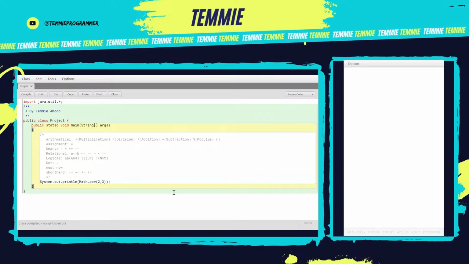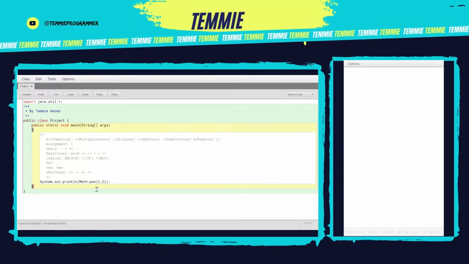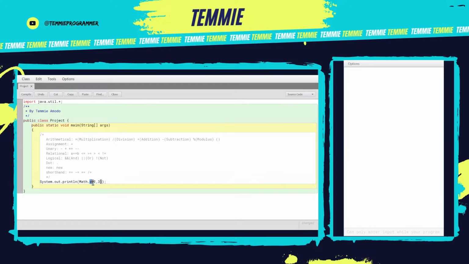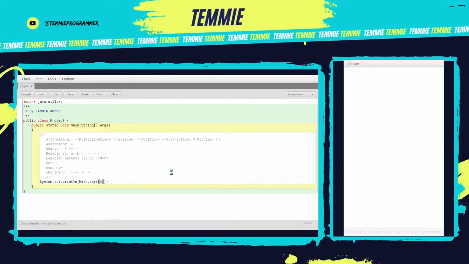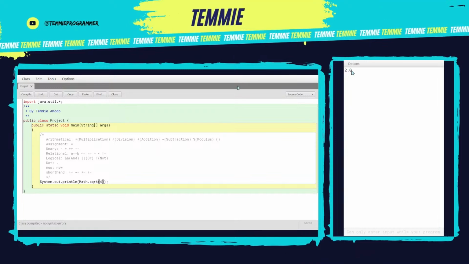So now we have seen that, let's go for square root, SQRT. Now, it doesn't take two values, it only takes one value. So if you go for square root of 4, it is exactly what it says. It gives you the square root back. So now we will go ahead and run this so you can understand. And it gives us back 2.0.